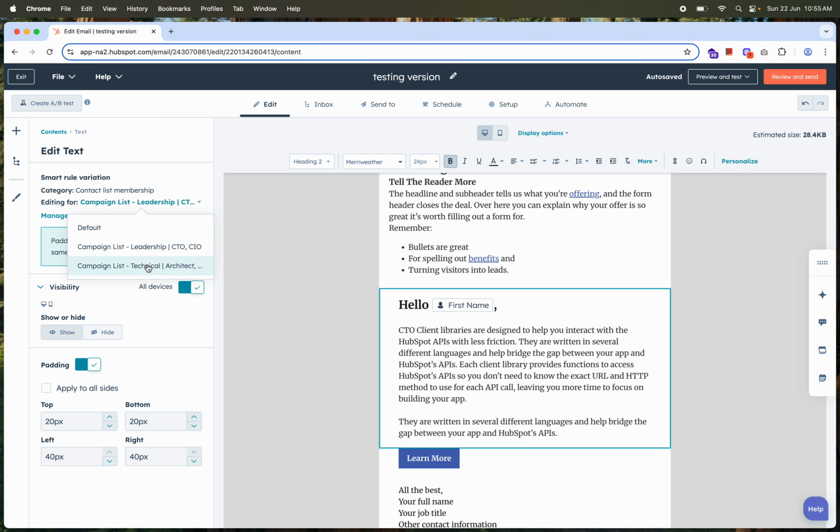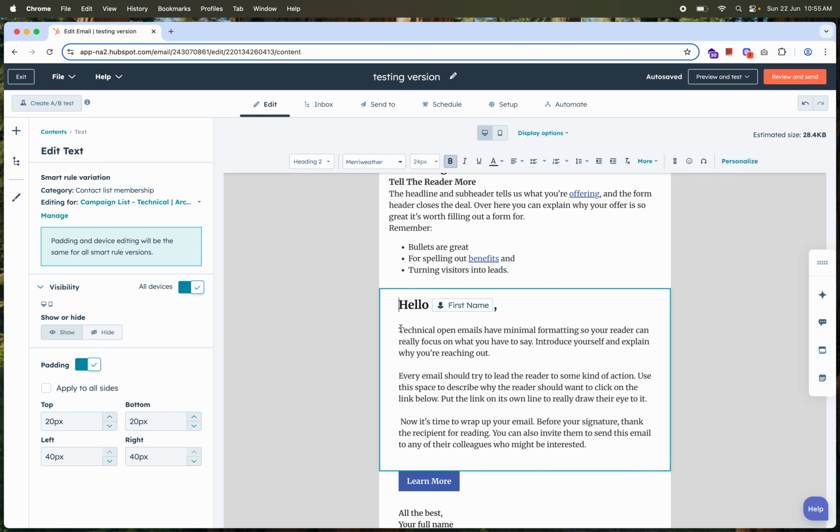And when the email goes to these audiences, the tags will be changed here automatically because of the smart rule. So this is the beauty of HubSpot, giving the smart rule feature within the same email, as per your two or three target audiences, to decide how you want to approach them or show the content.